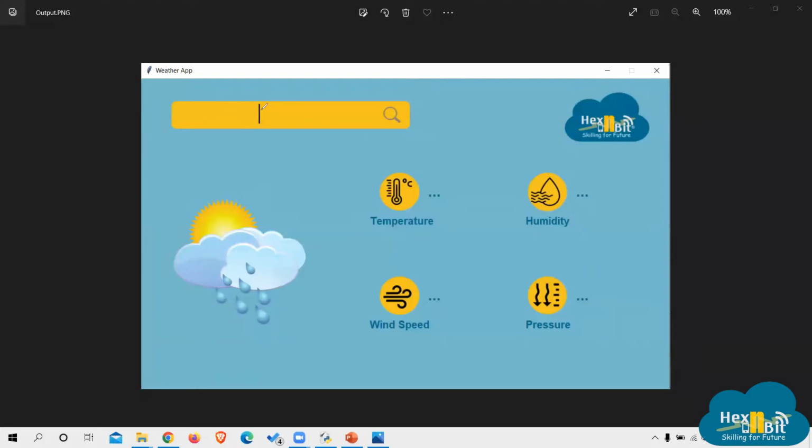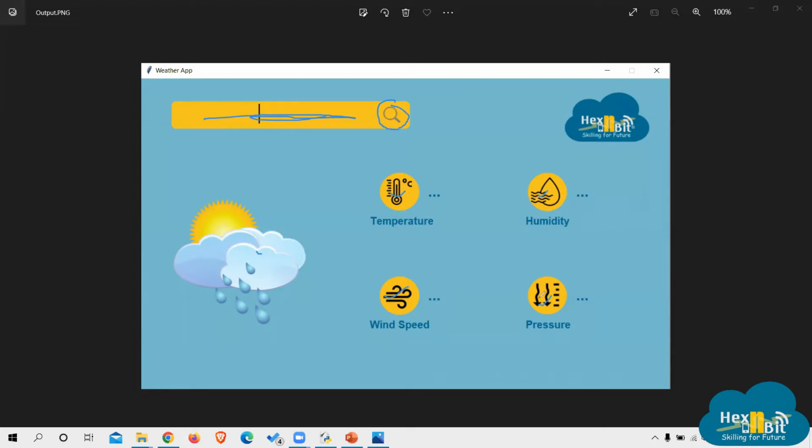Okay, so guys, this is basically an entry field where we will write the state name or the city name that we want to find the weather update for. And this is my button over which I will click and the commands will get executed. And these images are basically the labels that we are using in Tkinter.